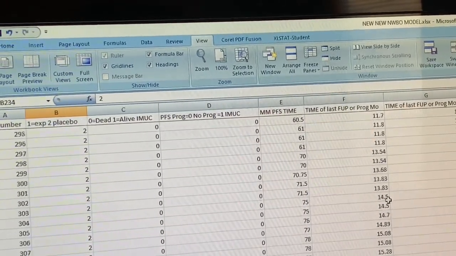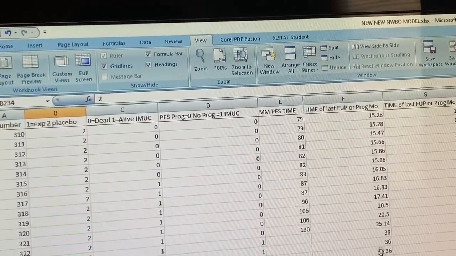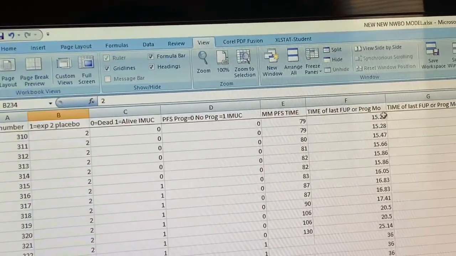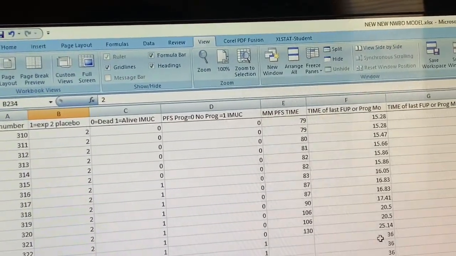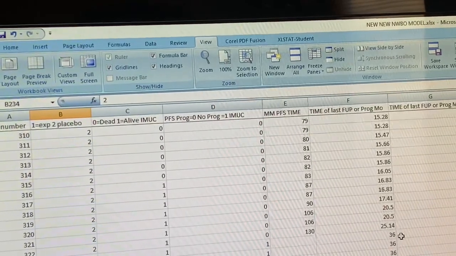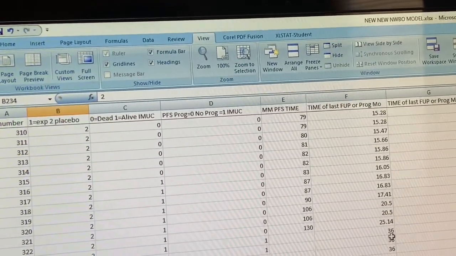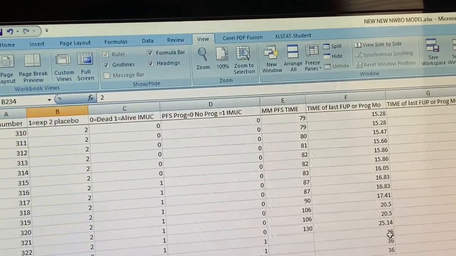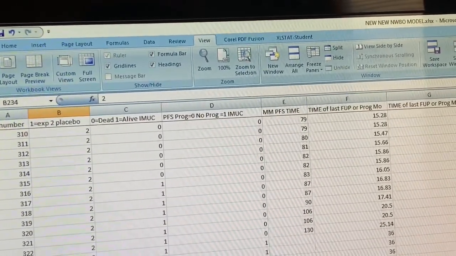Now, for the patients who were still present that we didn't have enough of the events, I did the same on both the experimental and the control and just gave them a 36-month follow-up.